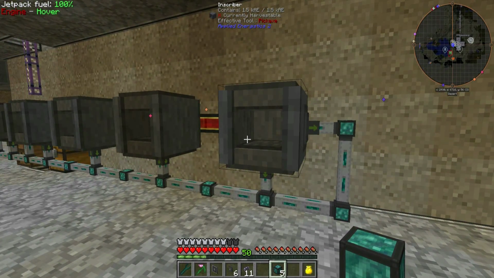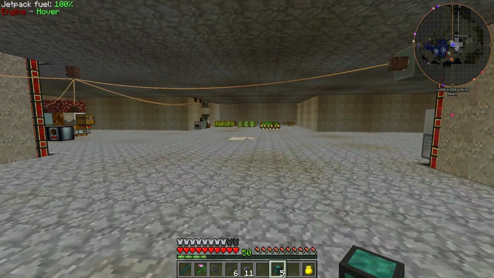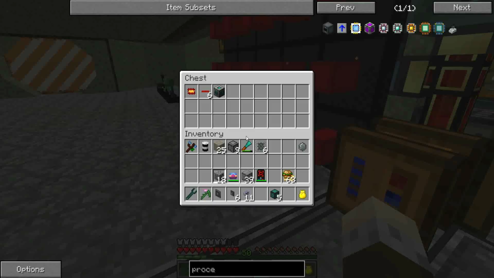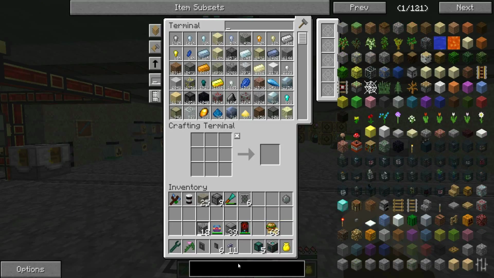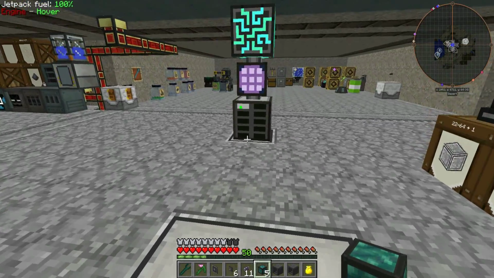I might need more inscribers then, because I'll need one inscriber for each kind. Yeah, I'm going to need 2 more inscribers. I hope I have sufficient stuff to do so. And I'll need to move things along a bit. Might need that other machine frame. Let's go Inscriber again. Do that. And that. There we go. That's fine.